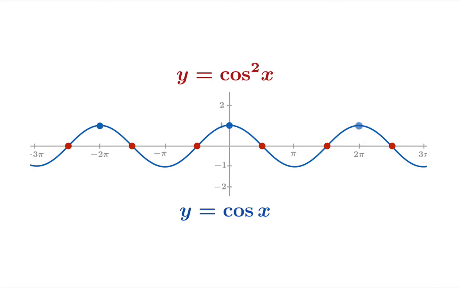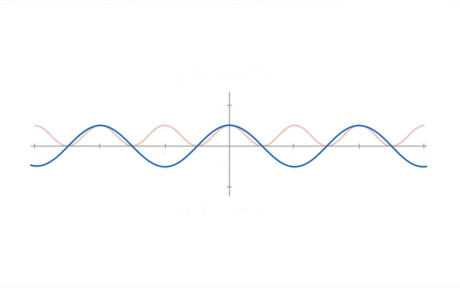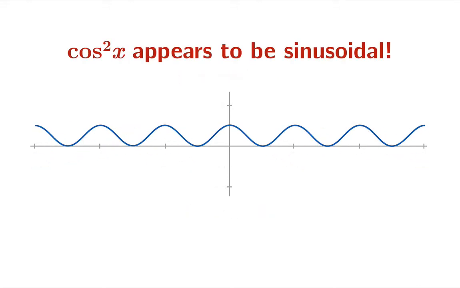At the relative extremum, where the values of the function cosine are 1, you square 1, you're still going to get 1. So we'll have those points on the graph of cosine squared. And wherever the value of cosine was negative 1, if we square these values, you're going to get 1. So these points should be on the graph of cosine squared x. Already you have a pretty good skeleton of what the graph looks like. We can guess that cosine squared x is going to look something like this. The graph can never dip below the horizontal axis because the values have to be non-negative. If you just look at it, you realize there's a chance that cosine squared x itself appears to be sinusoidal. So we're going to prove that.